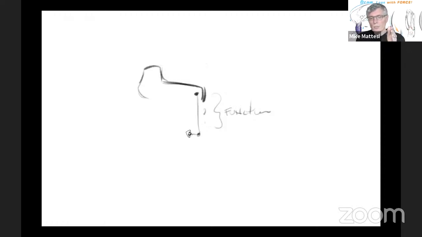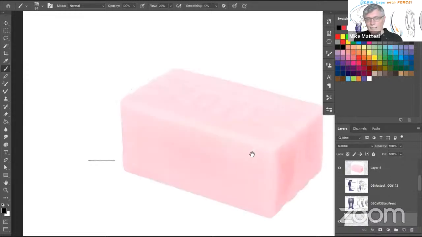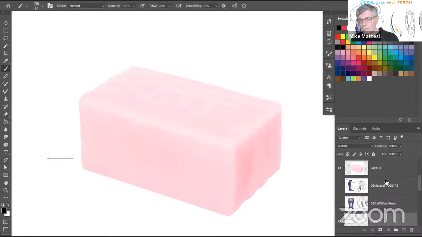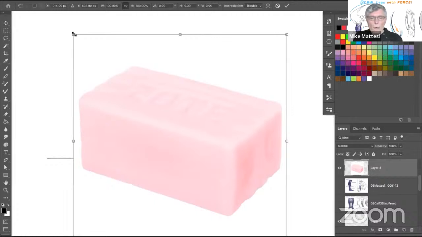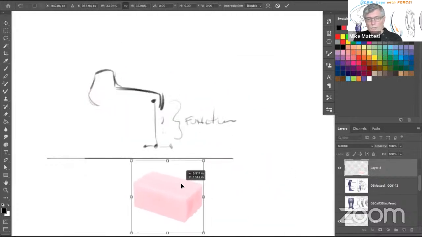As soon as this starts sliding left or right, then we can actually bring in this metaphor that I want to share with you. So what I do here is I bring in the bar of soap, right? Boom, we got this big bar of soap here. Why do I bring in a bar of soap? Well, imagine if I took this bar of soap and I put it underneath the foot.